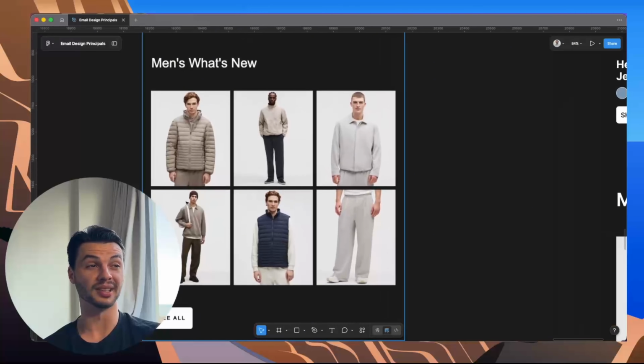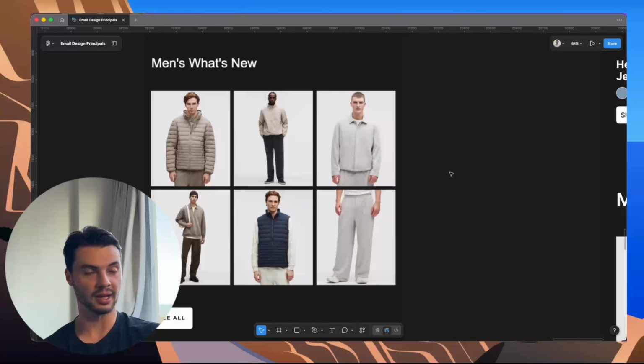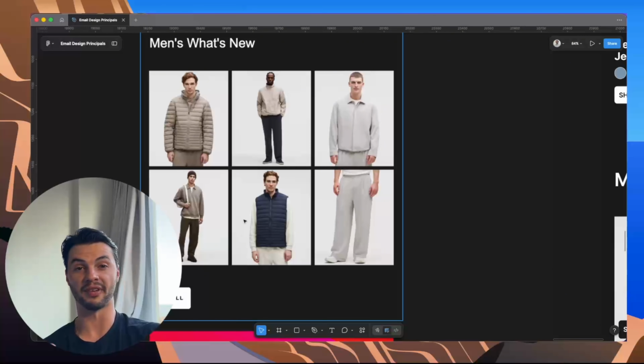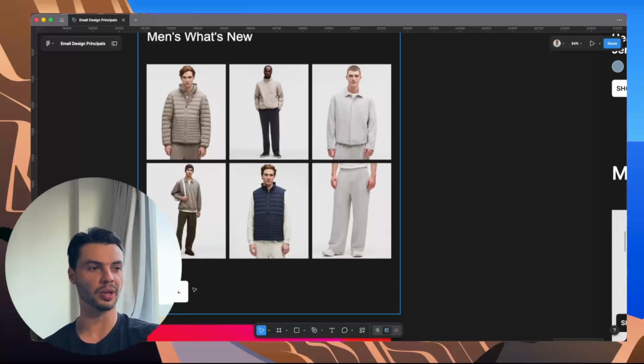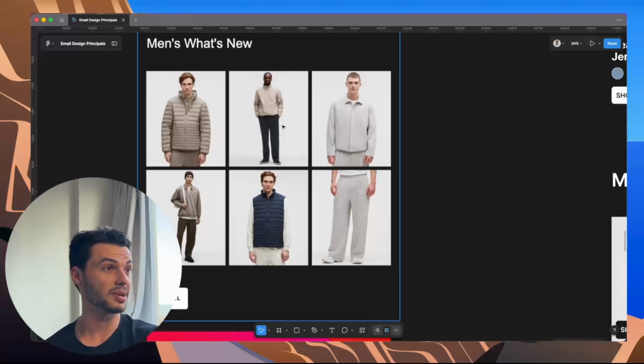Even worse, there's no buttons at all. Technically you can click on each of these images, and when I tested it, they were actually taking you to the wrong product pages, which was a little weird. But if I'm a subscriber scrolling through this, the only button I see here is the see all button. And that kind of sucks, because if I see this snazzy vest that we have here, and I want to shop that vest specifically, there's nowhere for me to actually click into that and be taken to the product page.